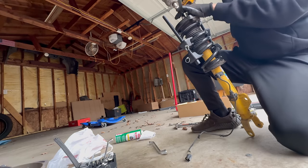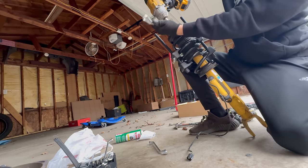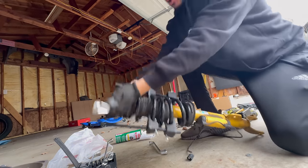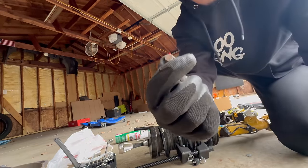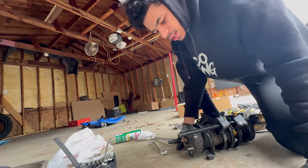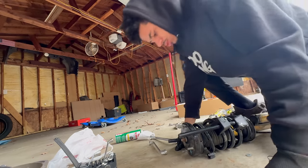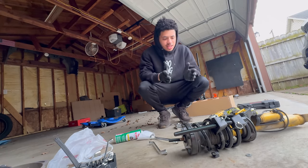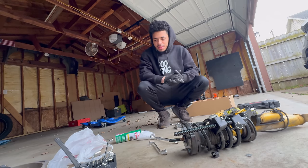Grab the impact. This is the part me and Frey were scared of, y'all. Oh my God. Bro. No. There's no way that just snapped off that easy, bro. I'm an idiot. Why did I even do that? I just broke my strut. I have some other struts, but that's such an inconvenience. I swear to God, it's always something. Why did I use that big impact for that?